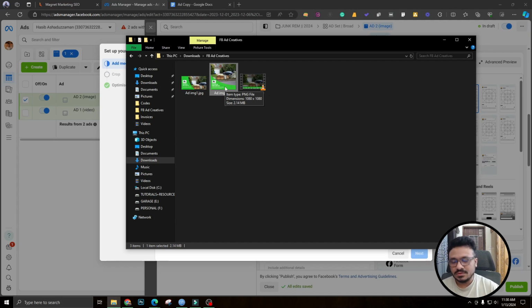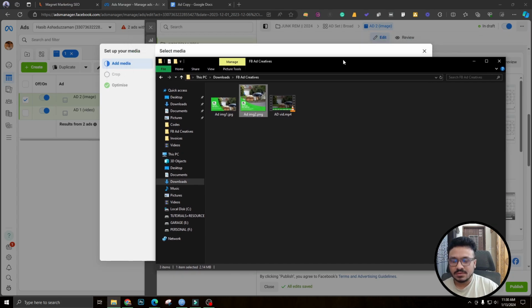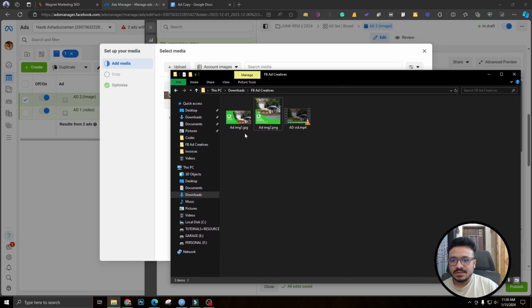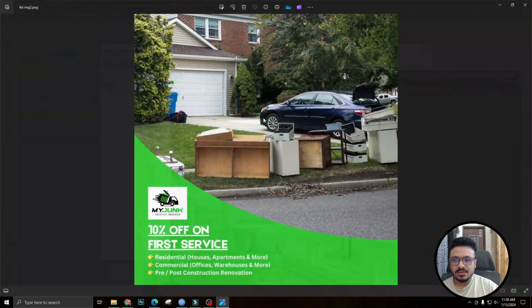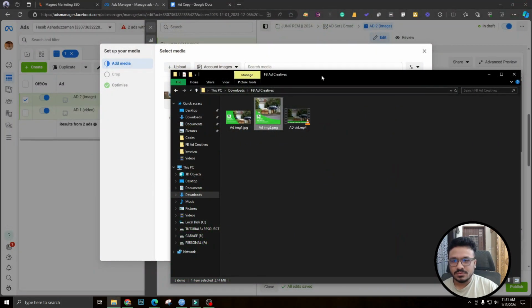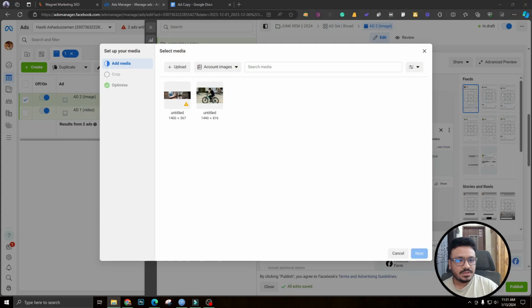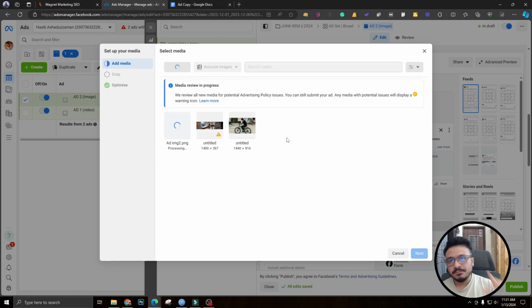This is the same case for Instagram, because we are trying to show up on Facebook and Instagram, so we need multiple sizes. For now, I'm using a horizontal one and a square one. I'm not using a portrait mode image, but it's best if you can use three sizes: landscape, square, and portrait. These are the three dimensions you would go after.